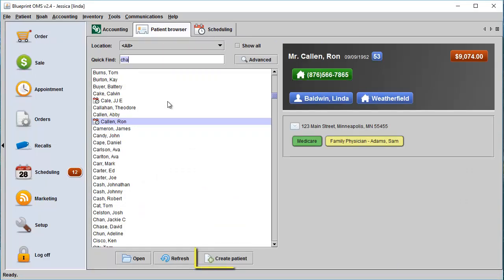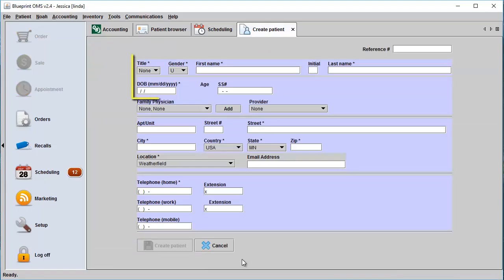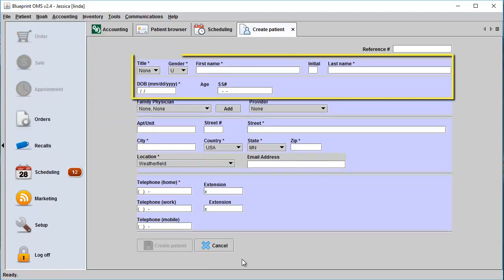To create a new patient, click on the Create New button at the bottom of the screen. Start by filling in the title, gender, first name, last name, and date of birth.